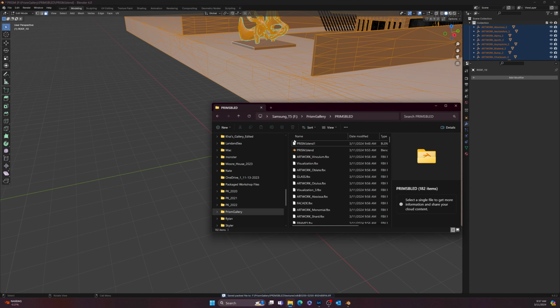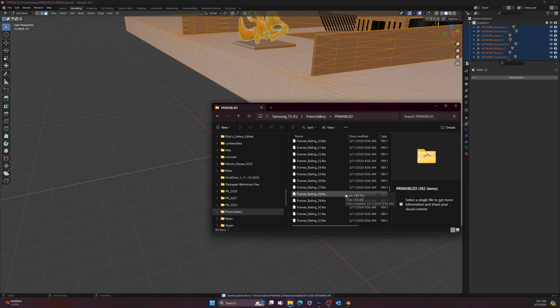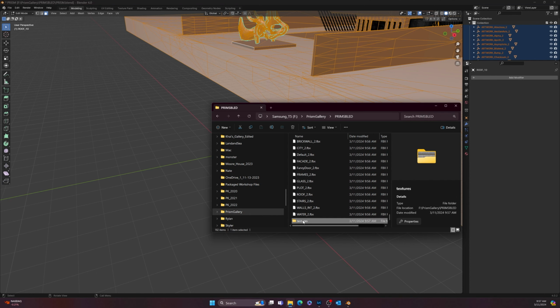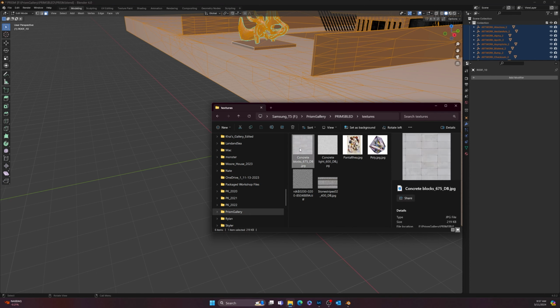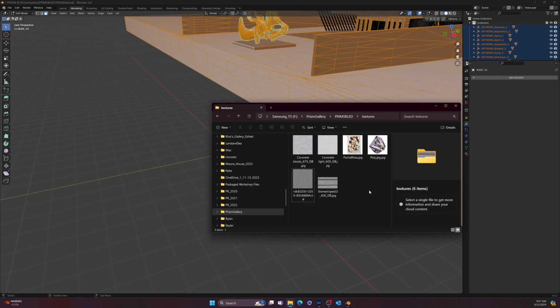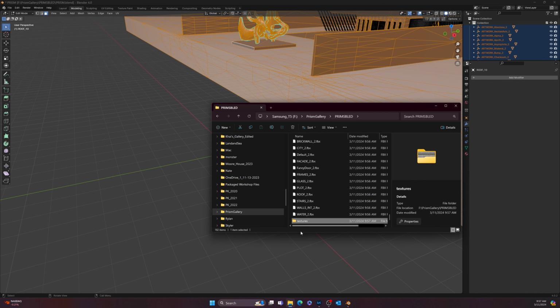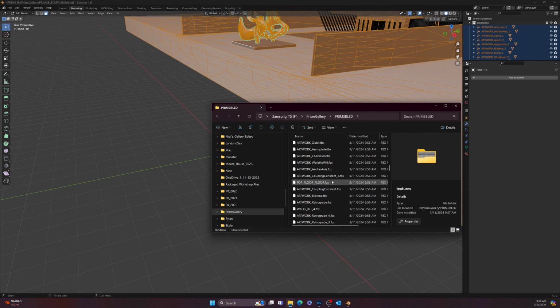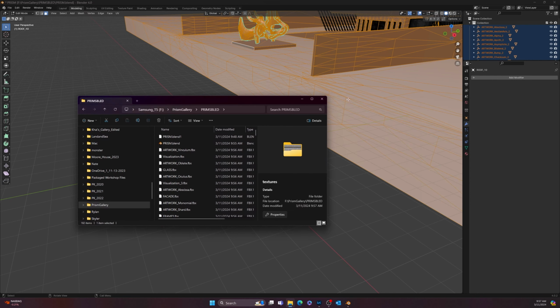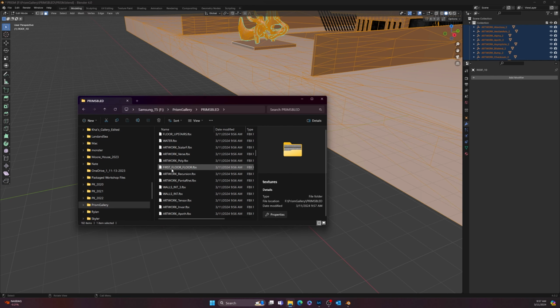Great. And so now there should be in here a textures file. So yeah, you can see the brick, and these are all the textures that we've already done. And we'll pack and unpack them when we do all of the textures too. And then keep them packed as well for if I'm working with a team or something that I need to have the Blender file with all of the materials packed into the actual file. Great. So yeah, that makes all of these separate objects.